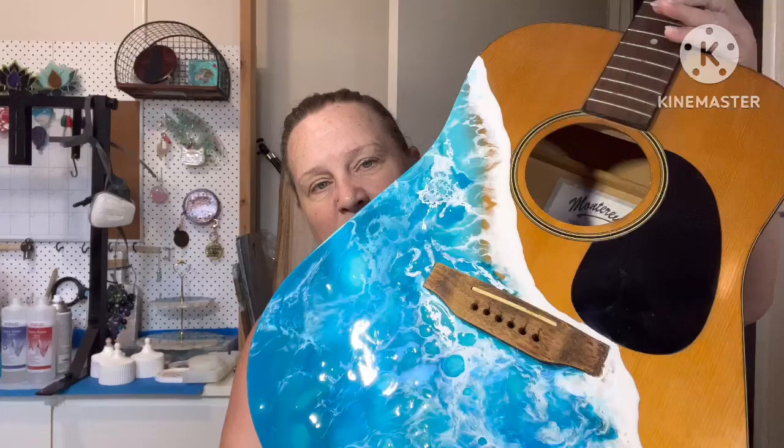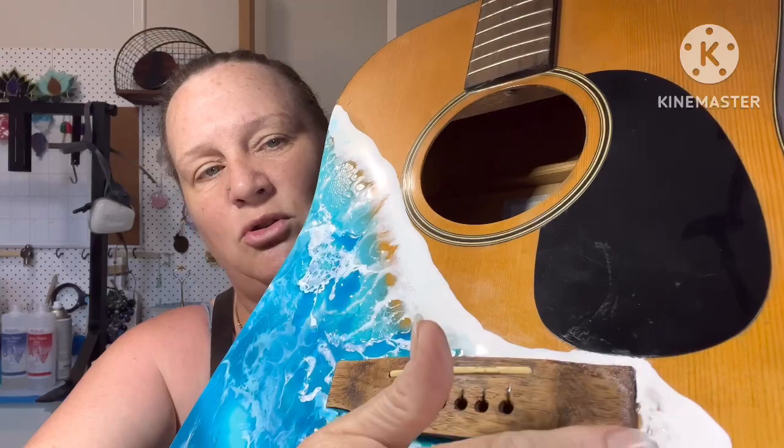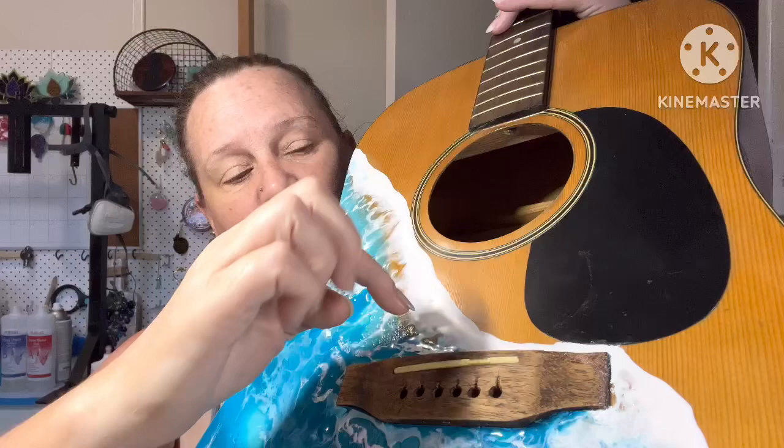Whoa, here it is. Okay, so you can see there's some divots in the resin from the heat, and I'll just come closer up. I took the tape off here and it has left some little marks in the resin. It has all cured now, so I'm going to sand this back, recover this and just tidy up these edges here.